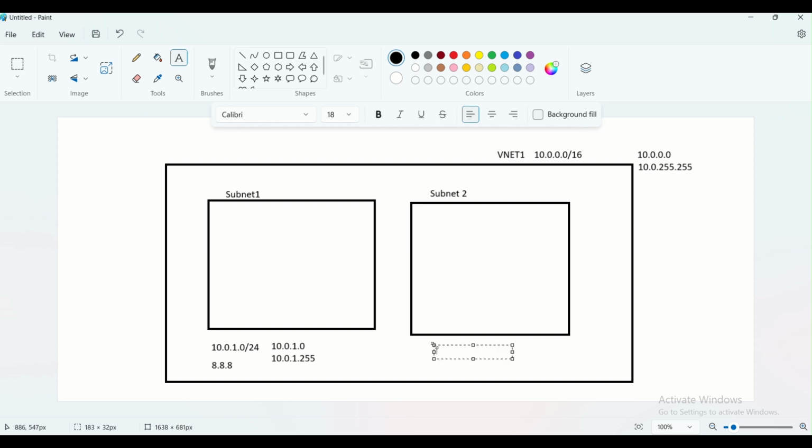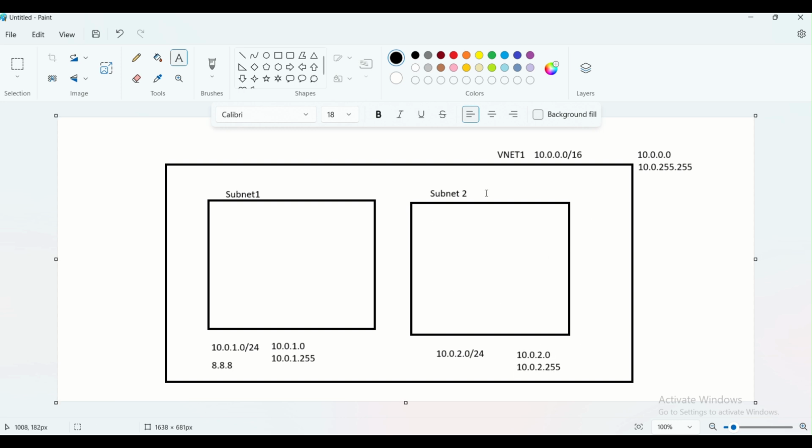Similarly, we can configure here also 10.0.2.0/24. So it should be 10.0.2.0 to 10.0.2.255. The last digit will vary because 24 means the first three digits will be constant and the last digit will vary from 0 to 255. If you compare this with the parent, 10.0 is already there. Whatever the IP addresses changing from 2.0 to 2.255, those reside under the same VNet.